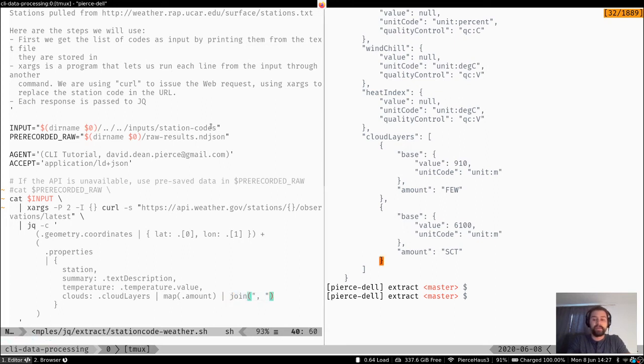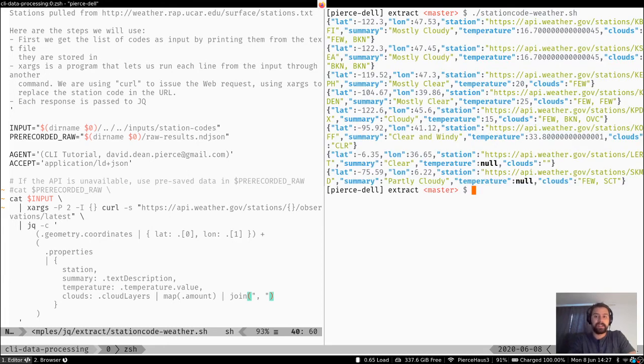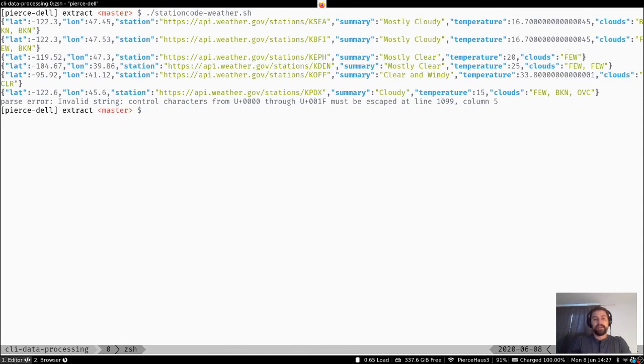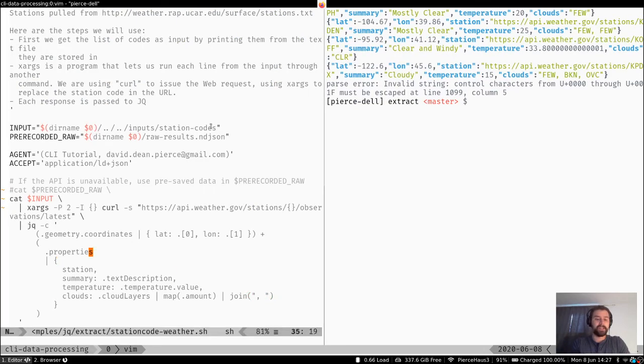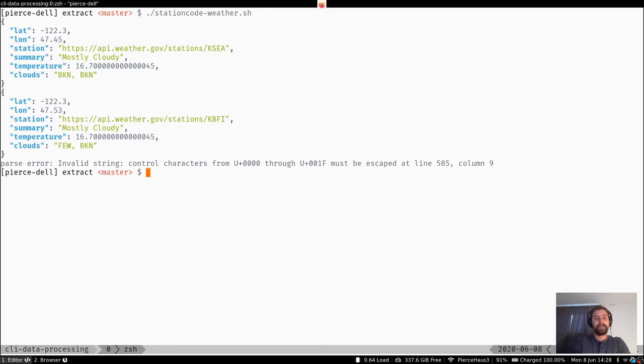So when I run this program on everything, I've got a nice short list here. And let's make this a little easier to see. So now I've just got small, simple objects, and you can see here's how we built up that list. And this is all in JSON format. We've got one object per line. If I took off this -c, it would try to format it for me in a larger, more readable version like that. And the API is, I guess, right now being a little funky.